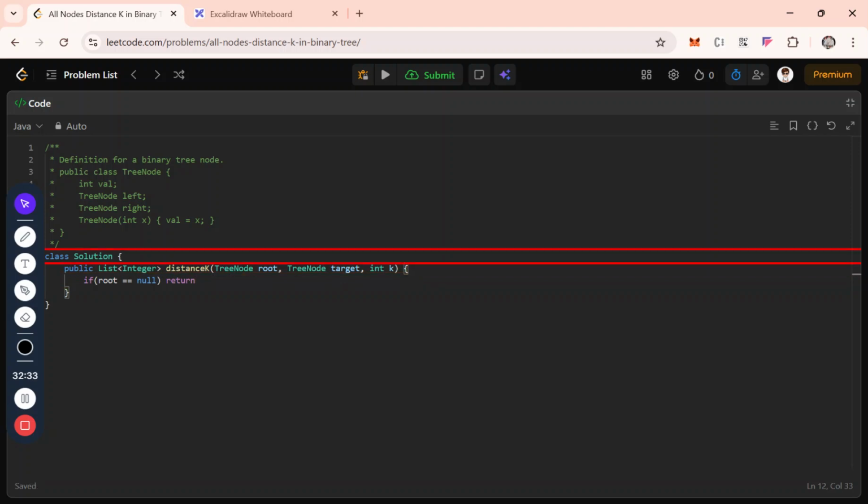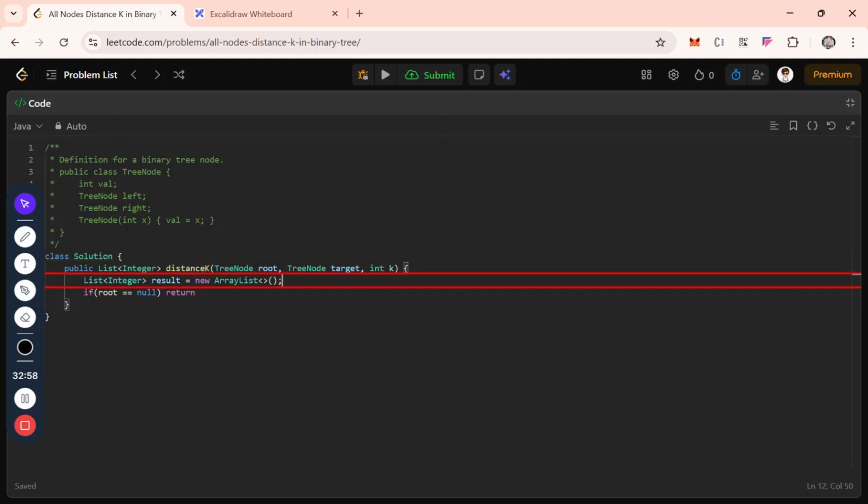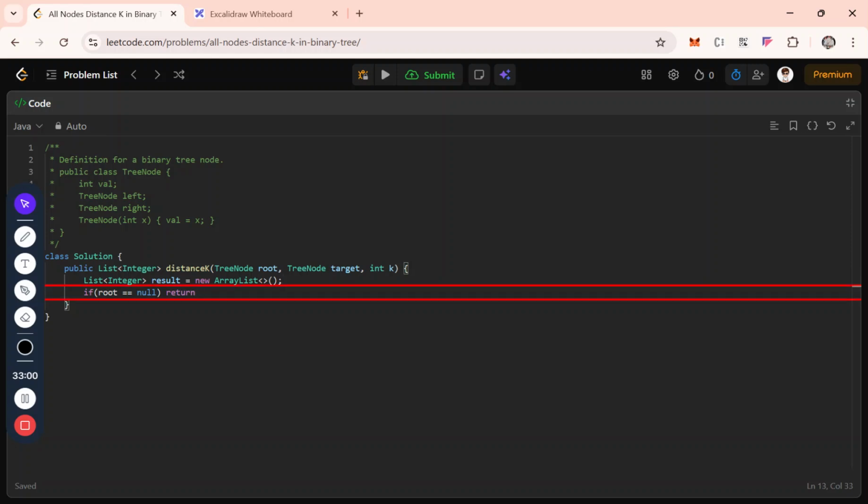The return type over here, as you can see, is a list of integers. So I should have this before returning. Here I'll be having a list of integers that I need to return, and let's name it result. The implementation class I would be using in this case is ArrayList, because it syncs with the problem statement. I should not use any linked list unnecessarily, just for the sake of it. So here I need a result list, and this result list would be empty at this particular point because I haven't done any processing yet.